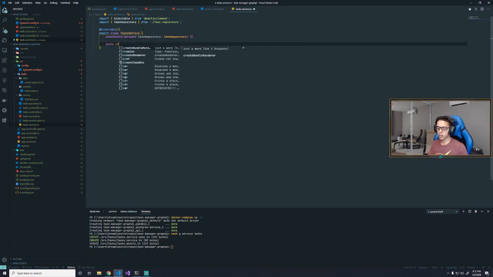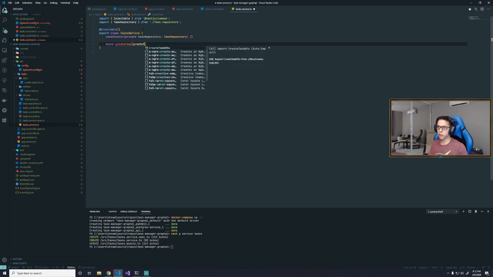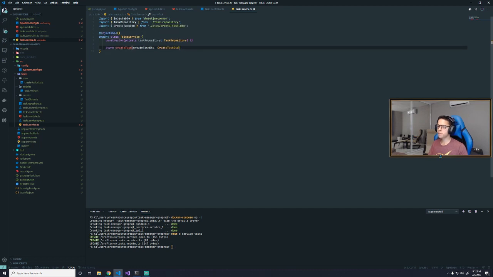Async createTask is going to have one parameter, which is DTO. It's going to be CreateTaskDTO, and the return type is Promise of Task.